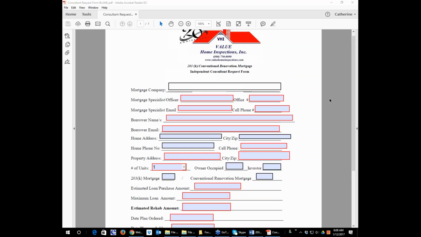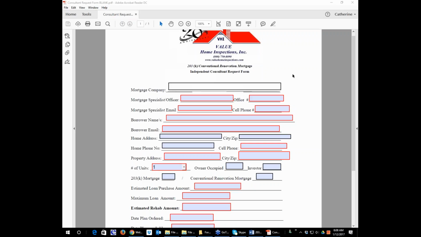You need to make sure that as soon as a buyer or borrower calls you to say, I need a 203K inspection, or I need an FHA inspection, or I need a work write-up, those are the terms people are going to use when they call you. If someone calls you and says, I need a work write-up report, you need to back them up, because they do not get the work write-up as soon as you go out to the property. And if they don't understand that right up front, you're going to have people with unreasonable and false expectations.